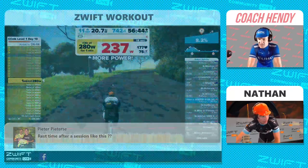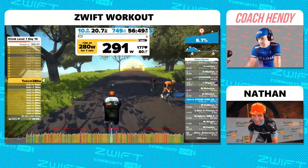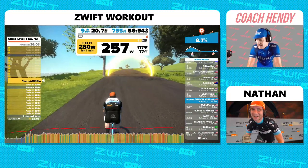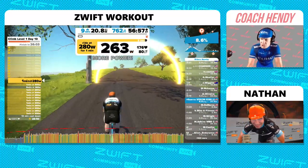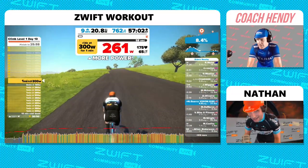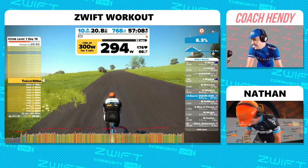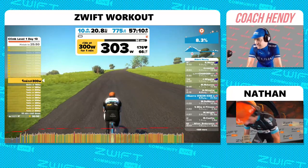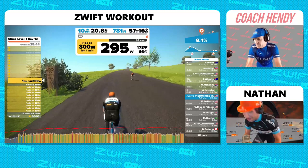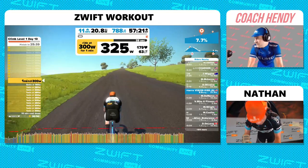On my program, it's level one, level two, level three. So you would be thinking maybe the first time we do this effort, we would do two, maybe three of them, so that your body's adapted to them, and then the next week you can do the same power but one more effort. The other thing we like to try is more power for the same amount of effort. So say we do three efforts at 300, and then next week three efforts at 320. So there's plenty of variation in these things.